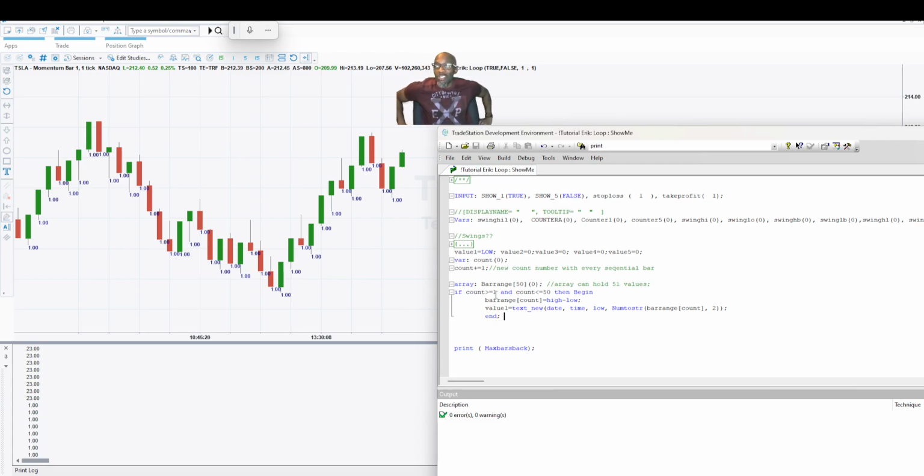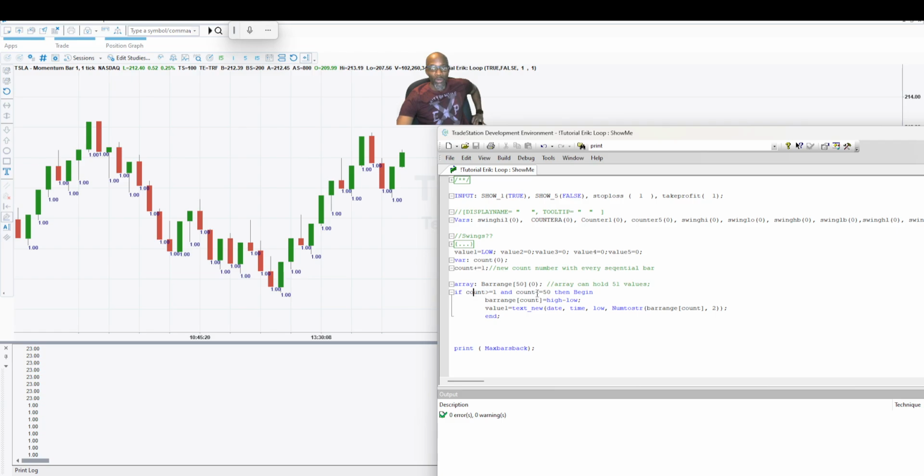And that's why these things are so valuable, because they're not just like value 1 equals 7. I mean, you have to work several pieces. Like I said, one of them is the count, which we don't need to reset. So we're adding a new one to every count. Bar range of 50 of 0.